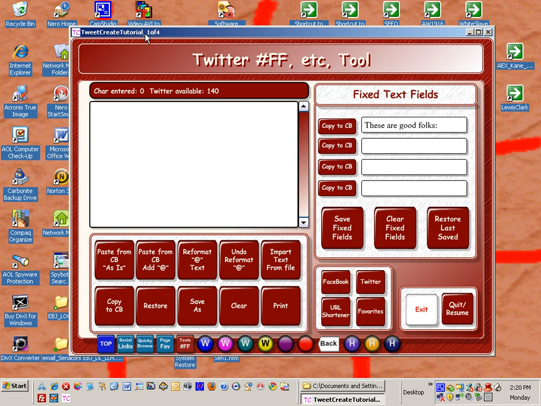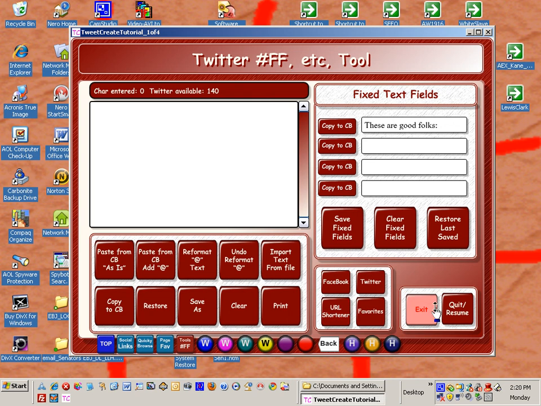The only other button I have here is top, and when you have your browser window open, sometimes Twitter can stay on top, or it can be behind. It can be minimized to the taskbar. So this will just let you toggle back and forth between it. Sometimes you want it, sometimes you don't.